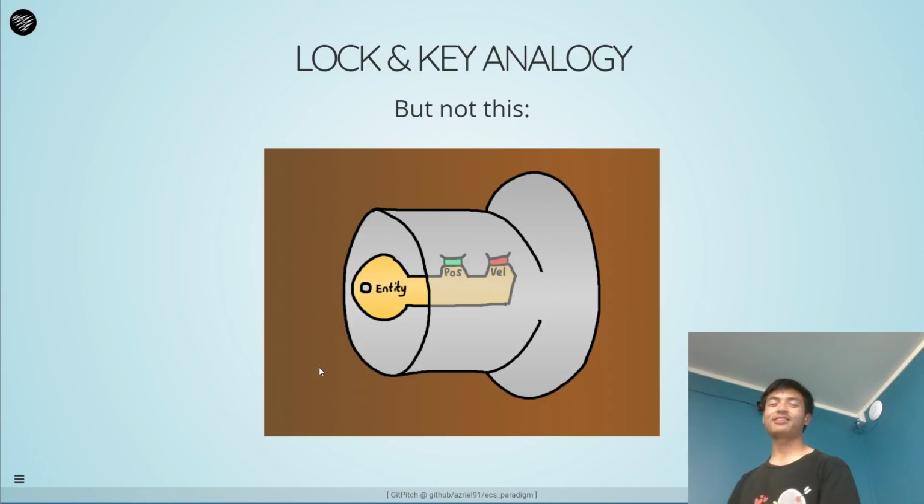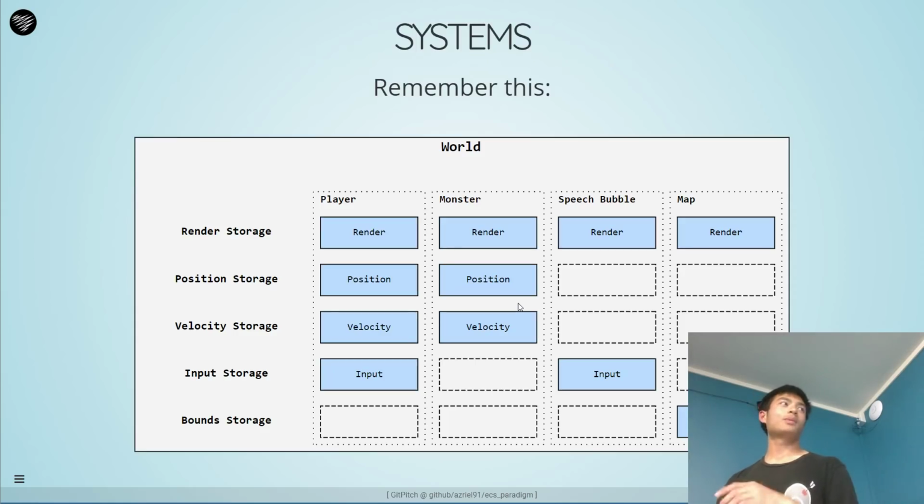So that's a little analogy. So the system is the lock, the entities are just your IDs, and then position and velocity, those are your components.